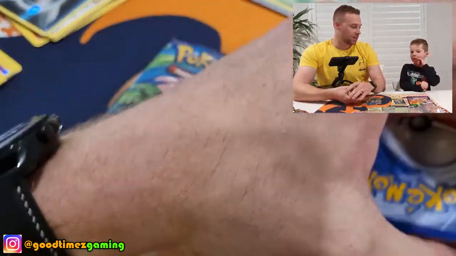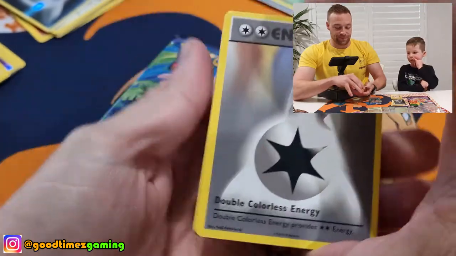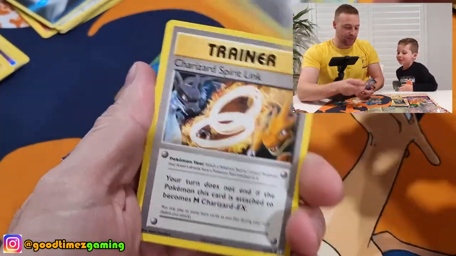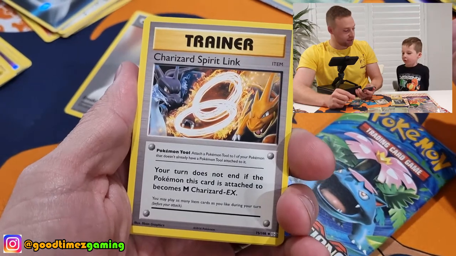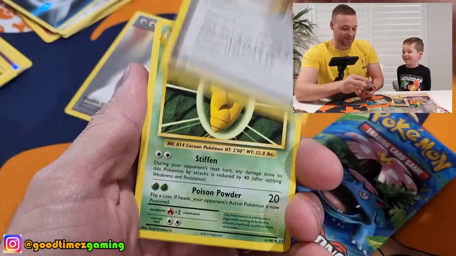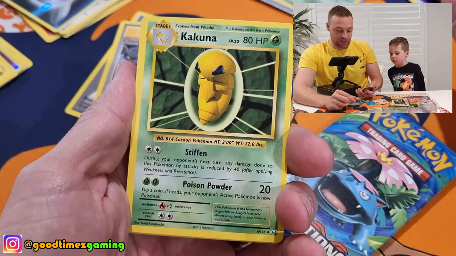1, 2, 3. All right. Tell me who they are. We got double colorless energy. Oh, I already got that one. Charizard X and Charizard Y. We got Charizard Spirit Link. Kakuna. Kakuna.